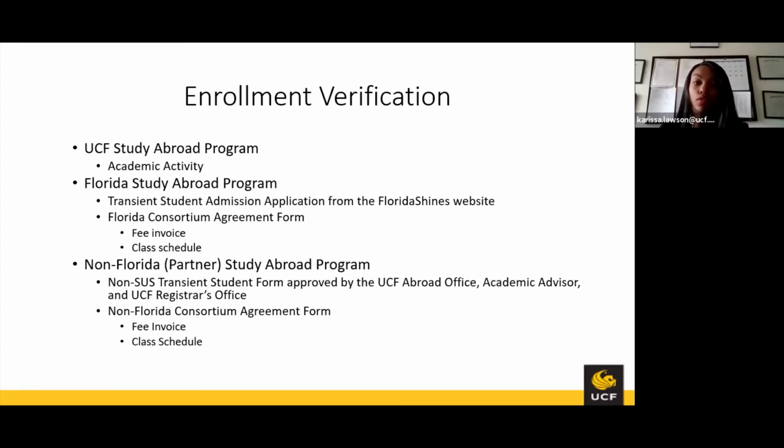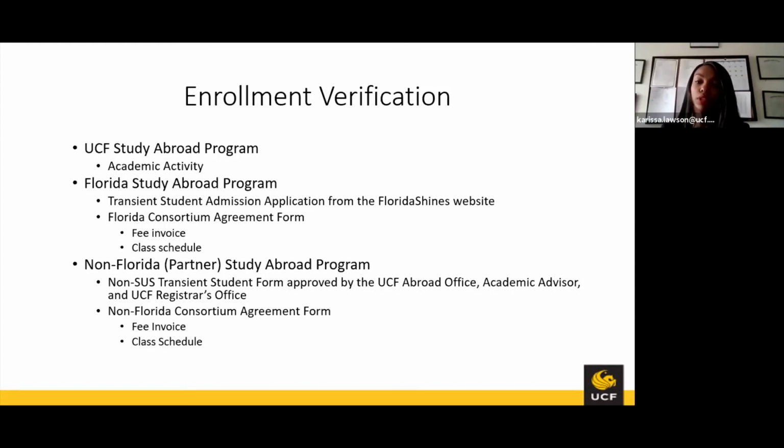For Florida and non-Florida programs, we do require a consortium agreement form along with a fee invoice in your class schedule. And as long as your consortium agreement form matches your application, we'll be able to disperse your aid towards your study abroad program.